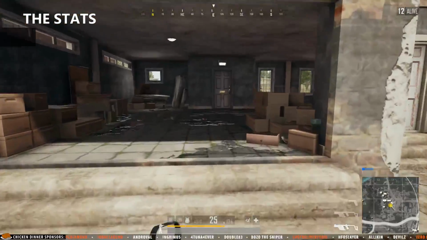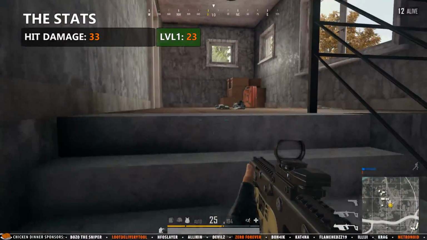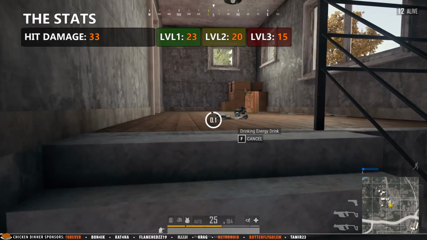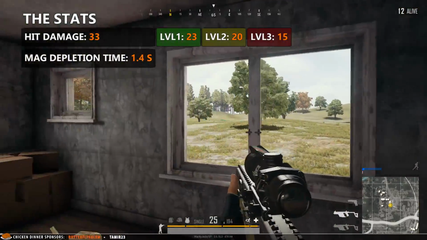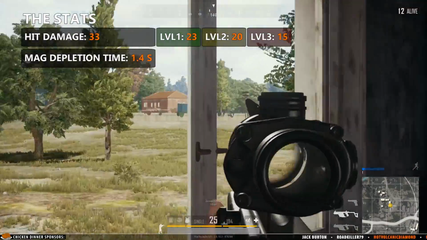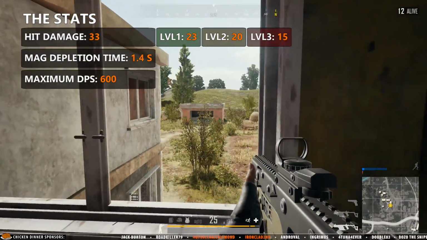The Vector has a hit damage of 33 on a naked target, 23 against the level 1 vest, 20 against the level 2 and 15 against the level 3. But the rate of fire is super high, as it can empty an entire 25 bullet extended magazine in just 1.4 seconds. This gives the Vector a DPS of 600, which is insane.